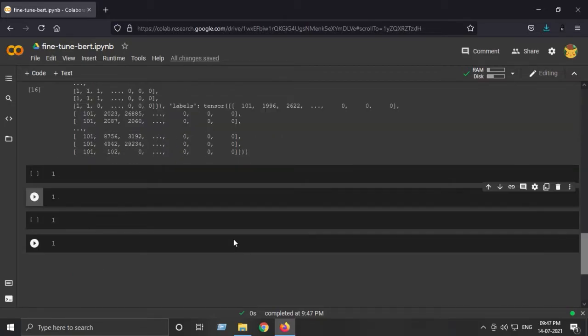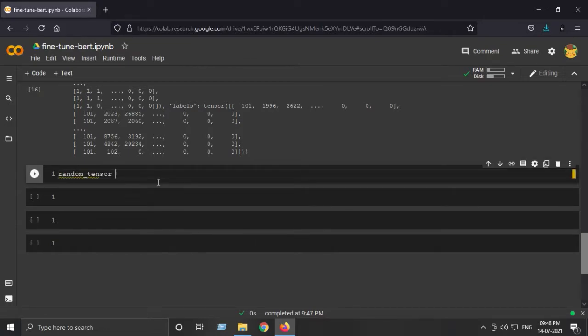Now, to mask the input tokens, that is the input IDs, there's a rule that each token that is not a special token has a 15% chance of being masked. So, to create that 15% probability for each token, we will use the torch rand function to create a float tensor having the same shape as that of input IDs.